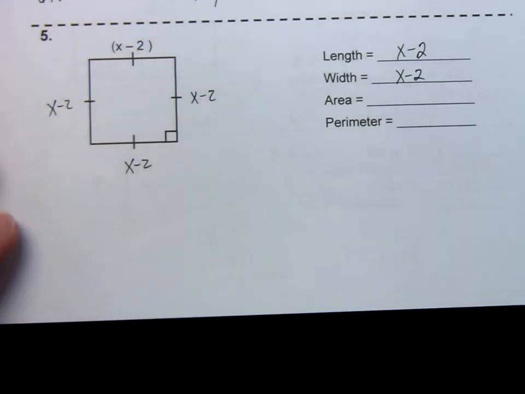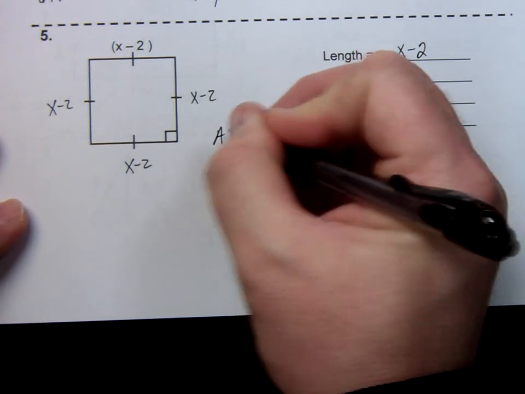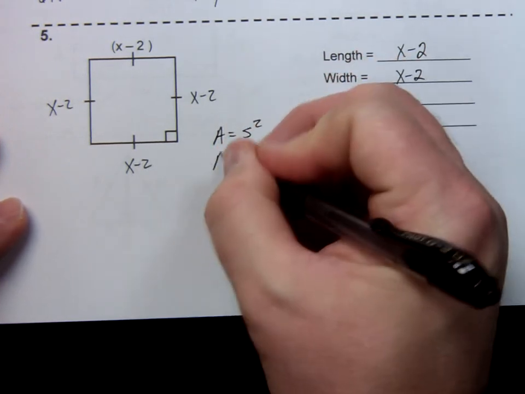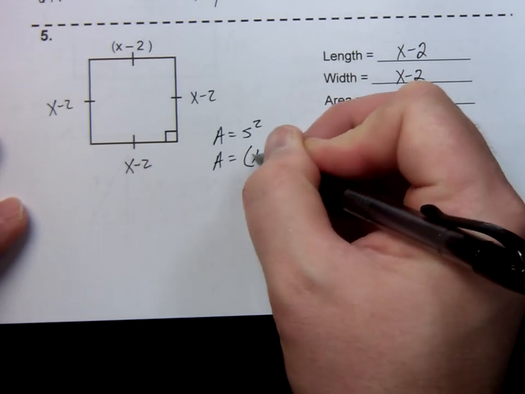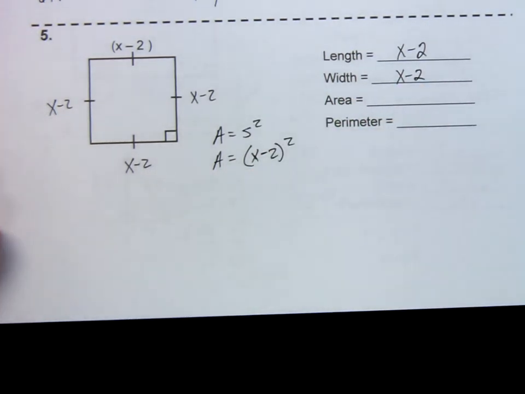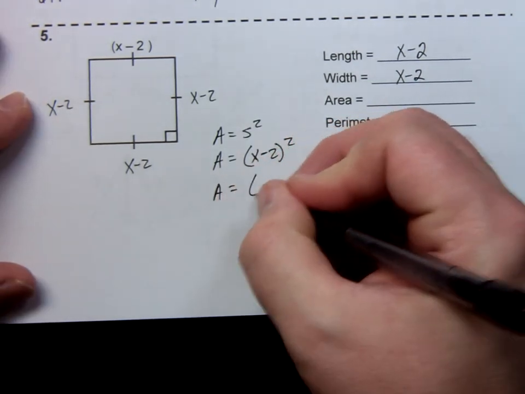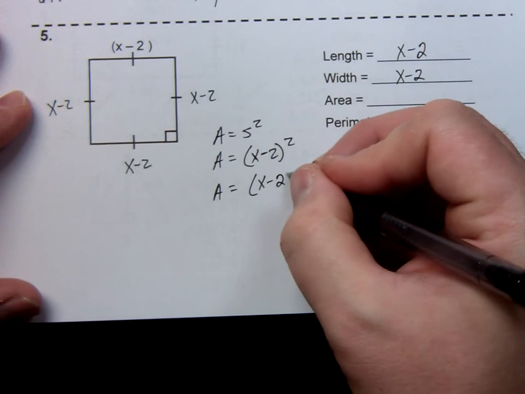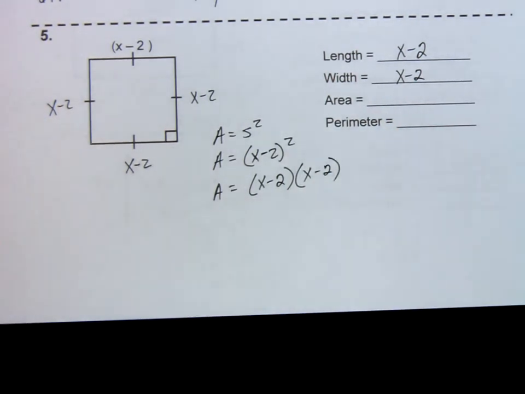Alright, so for area of a square, you can look at this 2 different ways. Length times width, or side squared. Because all the sides are congruent, it is a square. So you're just doing side squared. And each side is x minus 2. Well, when you have a binomial like this and you square it, you can't just square each individual thing. When you square something, it is multiplying times itself. So x minus 2 squared is x minus 2 times x minus 2.